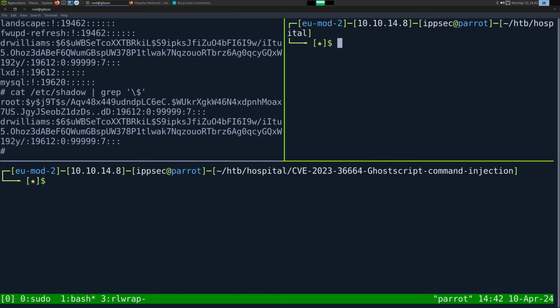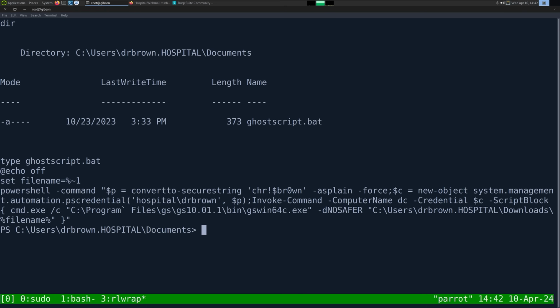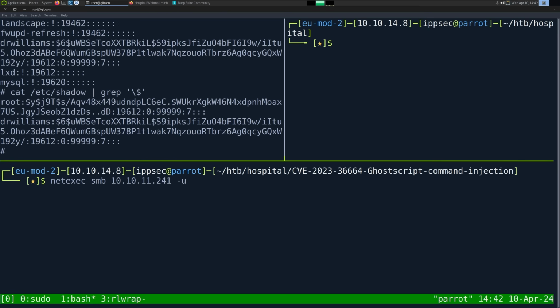We could verify that is indeed his password with netexec. So netexec smb 10.10.11.241 -u, what was the name? Dr. Brown, -p.